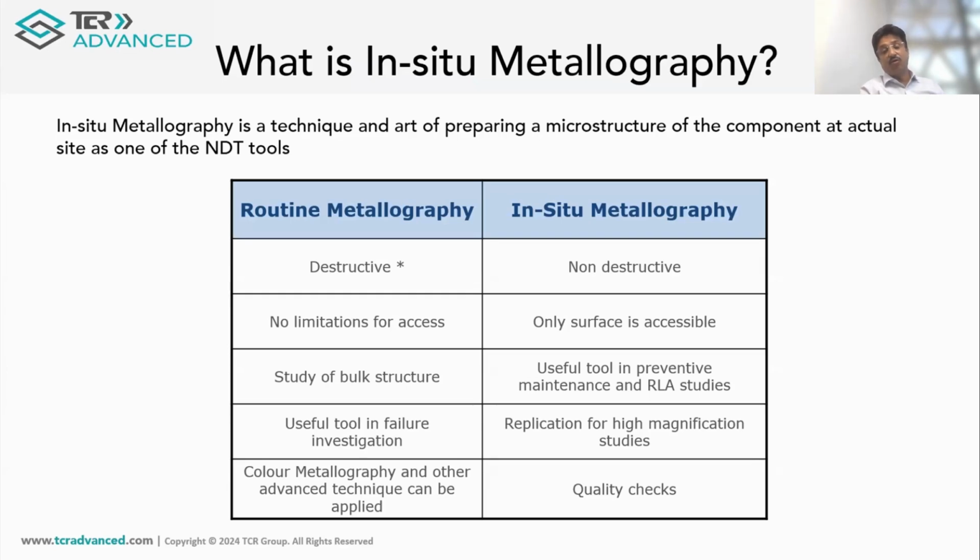understand all the properties. So a small sample of the metal is cut and it is polished against different abrasive materials, and then you make it scratch free up to a mirror finish, and then you apply a little bit of chemicals so that micro-level corrosion occurs, and at the grain boundaries you see different ditches, and those ditches are actually seen as grain boundaries. So depending upon the etching, you can see thick grain boundaries. The different phases are etched differently, and then colors are seen. We will also see how light microscopy affects the microstructure. And then, what is in situ metallography? In situ metallography is, instead of cutting the sample, you take the entire kit to the equipment, like a dentist who does the preparation in your teeth.